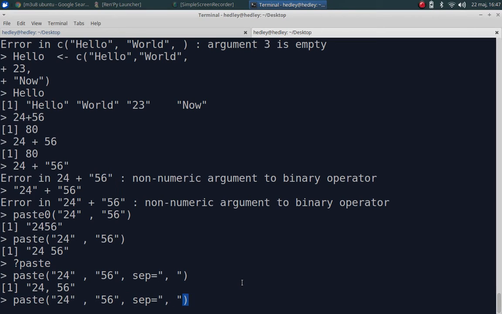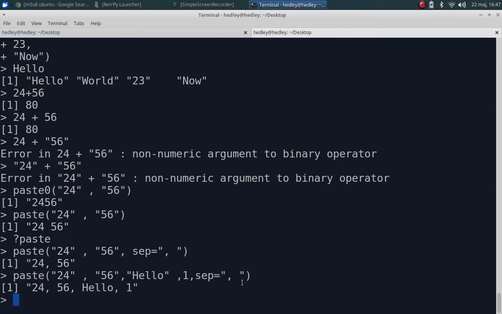Of course, I can have additional parameters like hello and 1, for example. If I do this, then the 1 becomes part of the string. Now, paste and paste0 are the equivalent in other programming languages of the concatenation of strings, which put different pieces of strings together.